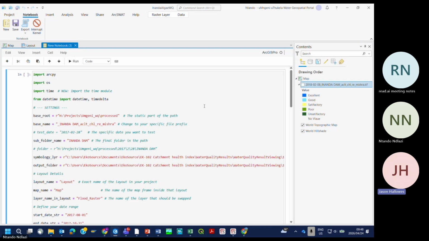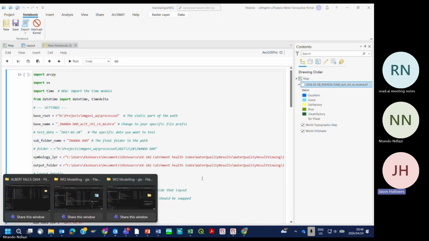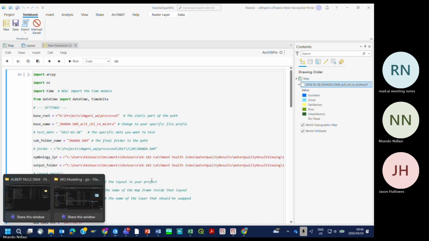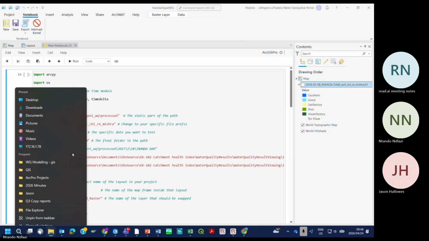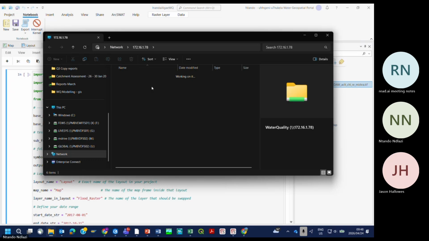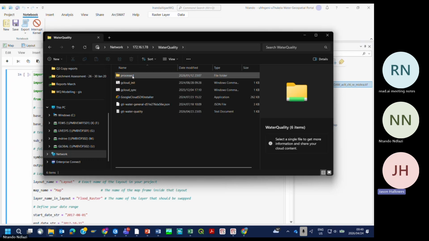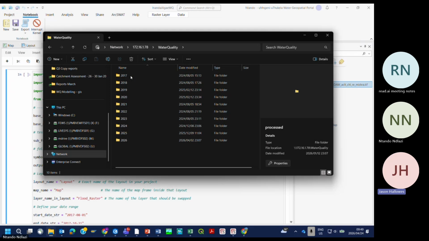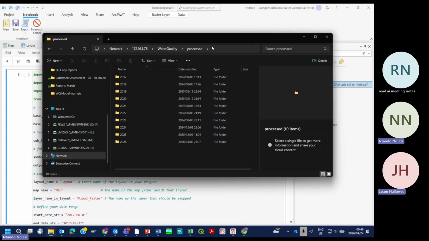All right, so your base root file that you've got over here. So just go into Windows Explorer and navigate to where you've got the water quality stuff processed. Yeah, that's not going to work. You need to go the full. Well, okay, I'll carry on. It might work actually. Sorry, carry on. Yeah, it doesn't really matter which one of these you think that's processed. Yeah, that's perfect. So click on the computer on the left, that little computer screen.